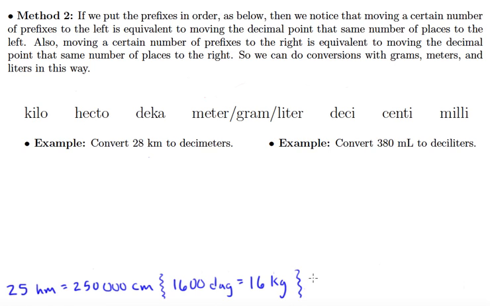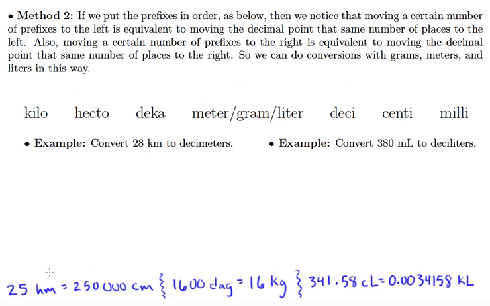And finally, we found that 341.58 centiliters is the same as 0.0034158 kiloliters. Now again, we found all these results based on the unit conversion factor method that we learned back in section 1.3. But what I want you to notice is that on both sides of the equal sign in each of these instances, the non-zero digits are exactly the same. Okay? And in fact, all that's changed is where the decimal point is.